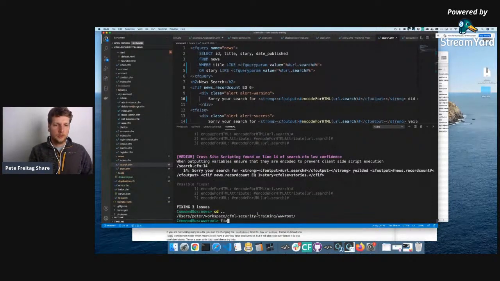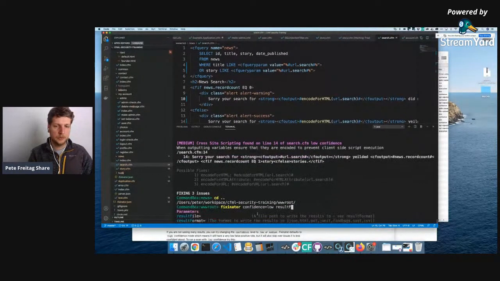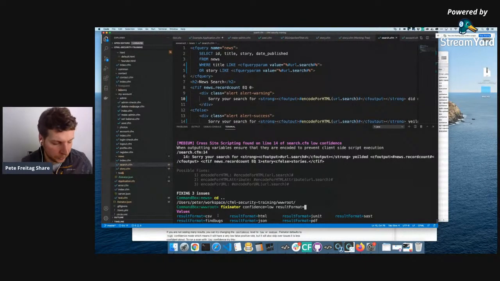Another thing you can do is have Fixinator produce different reports. If we look at the result formats it supports, and I'm just hitting tab here and it tells me all the possible ones, it can output as a CSV file, an HTML file, or a PDF file.